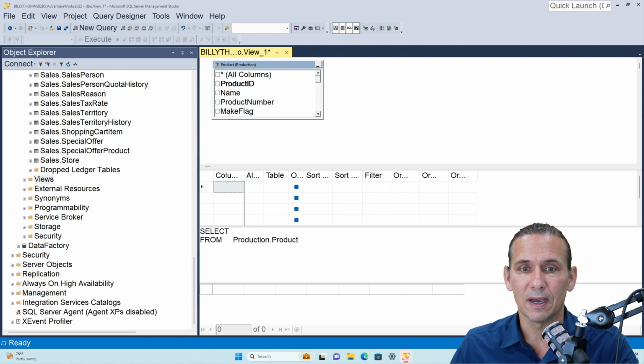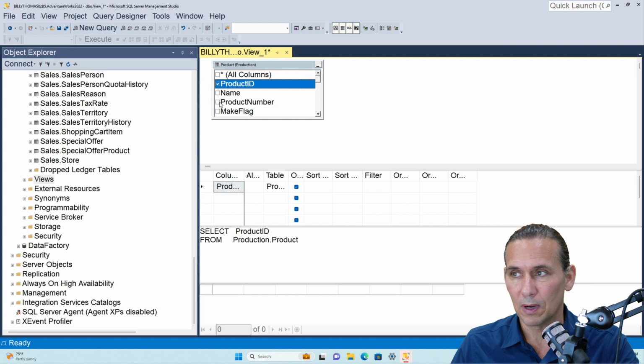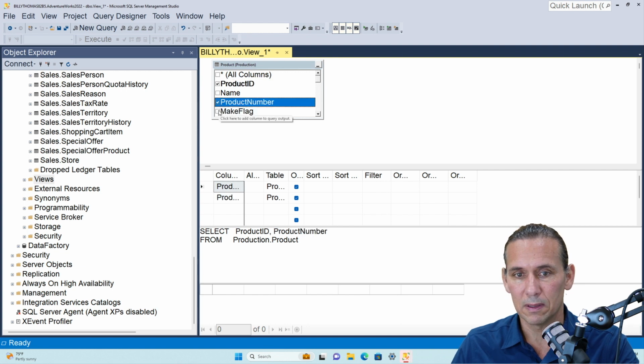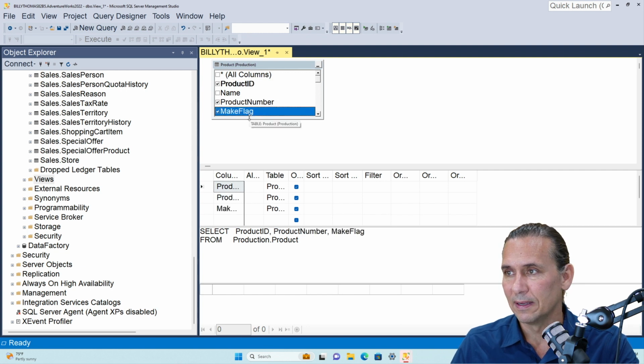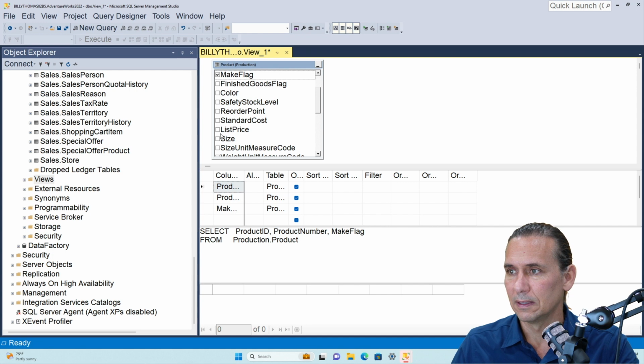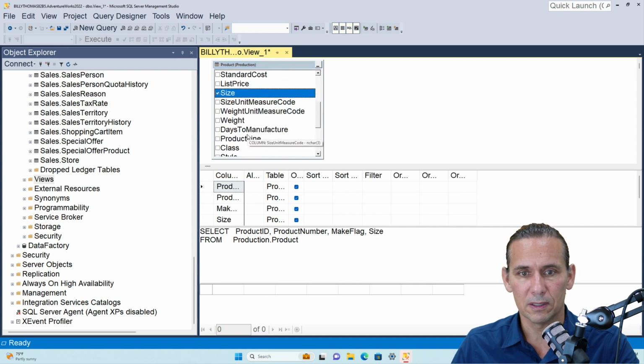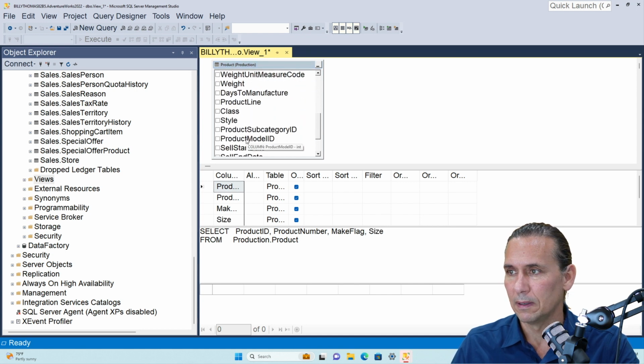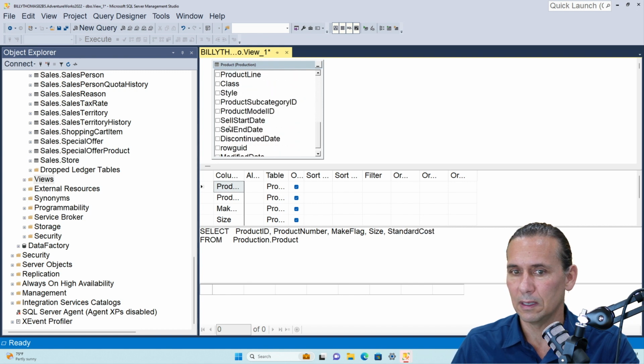I've got product ID. We'll grab product number, the make flag, and size. Also I want to grab the standard cost and the start sell date.